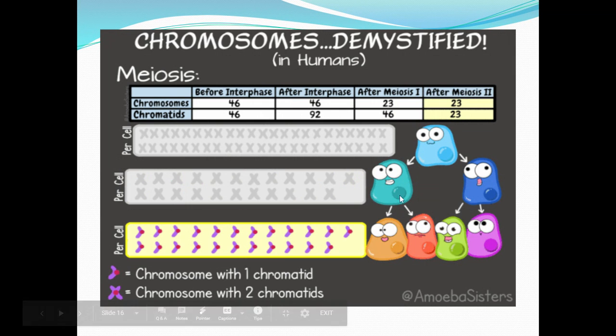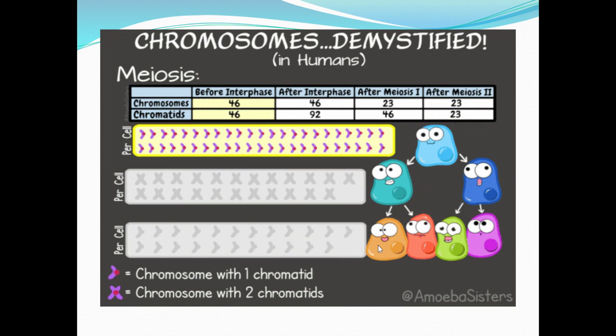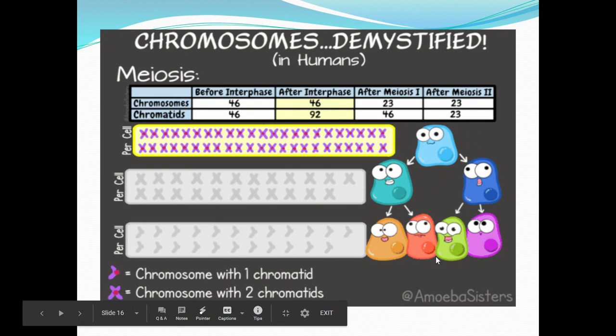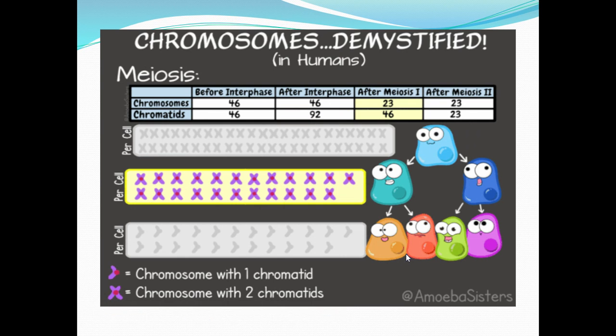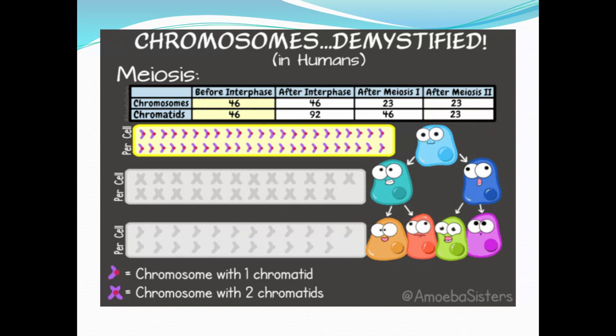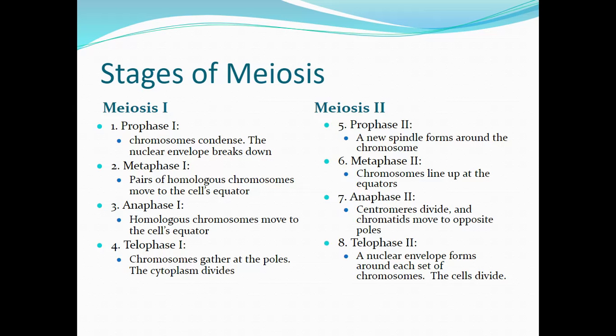We have 1, and then going to 2, and then we end up with 4. Notice the 4 at the bottom are completely different. Well, there's a reason for that. You don't look like your siblings, do you? So let's talk more about that. Again, the stages of meiosis are similar to mitosis, such as we'll go through PMAT: prophase, metaphase, anaphase, telophase, and then there's cytokinesis, and we restart over at prophase 2.